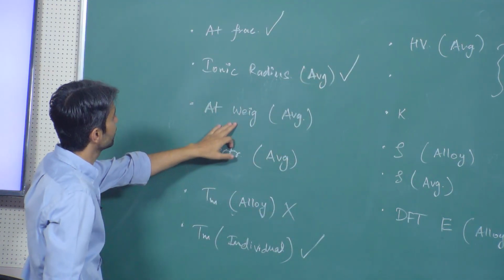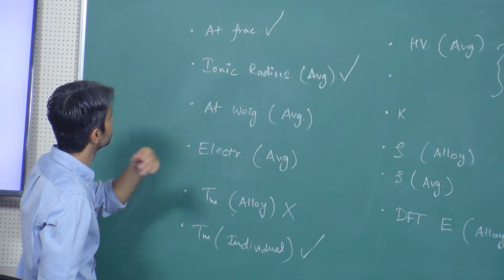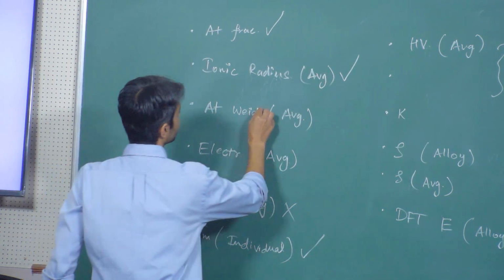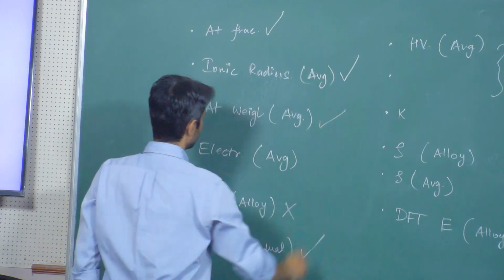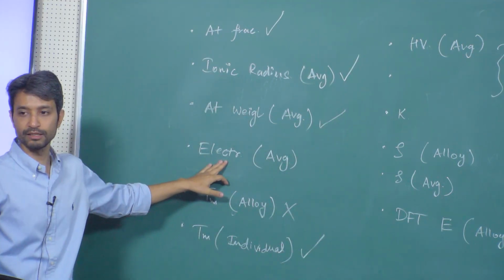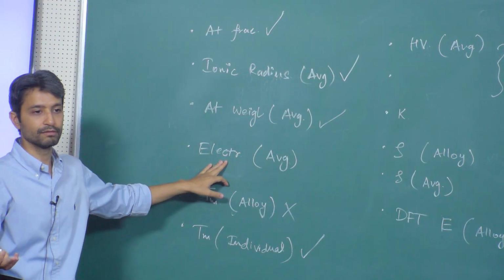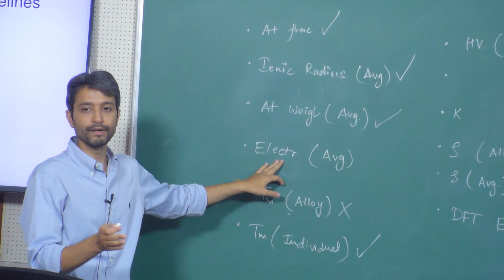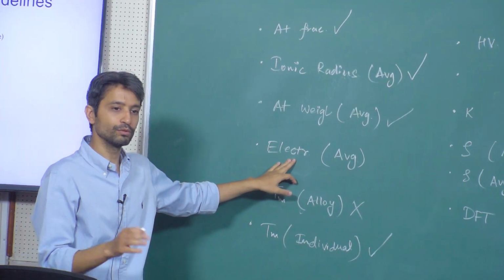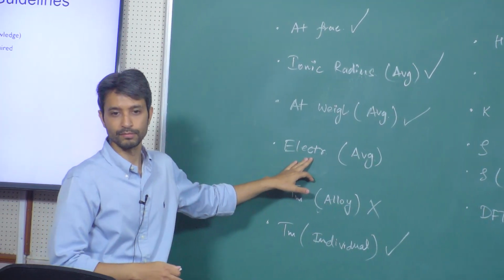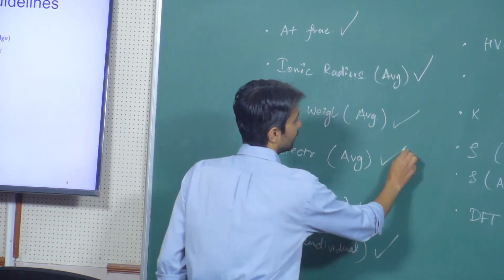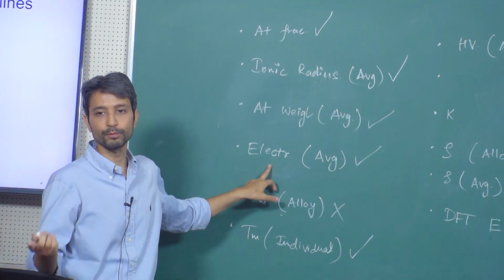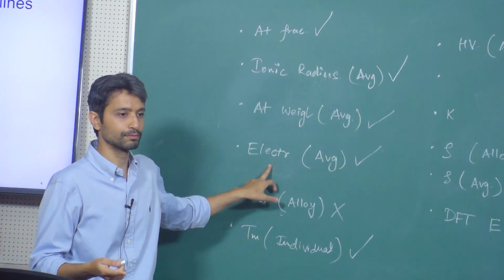This one is atomic weight. Whether you use atomic fraction or atomic weight, I think it's not much different, so this one is also fine. Electronegativity, I have electronegativity tables available to me. Pauling's is out there. In fact, there are multiple types of electronegativity. You can choose to put all of them. And why this should be an important feature, you know from your mechanism, you know from your Hume-Rothery rules.